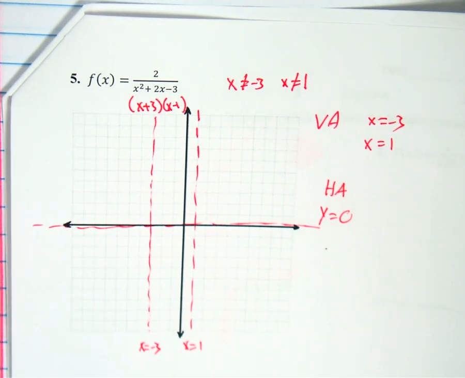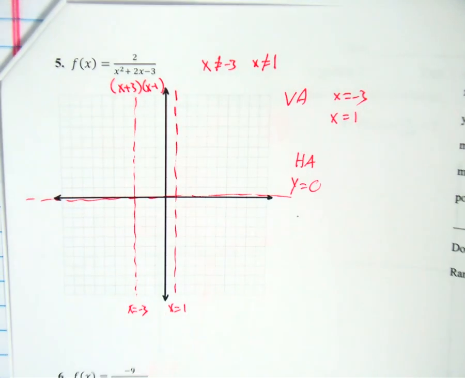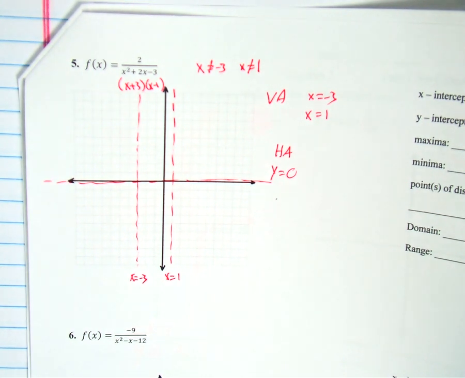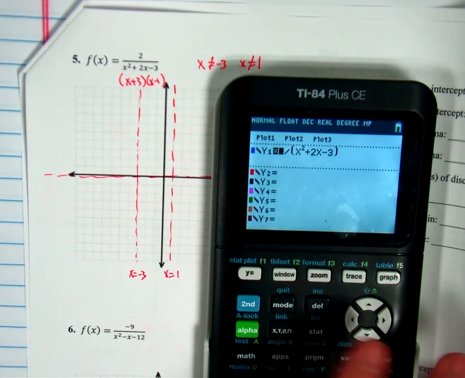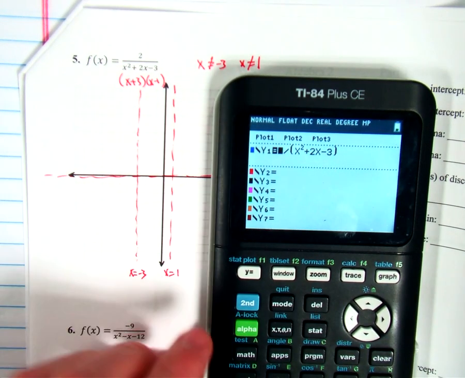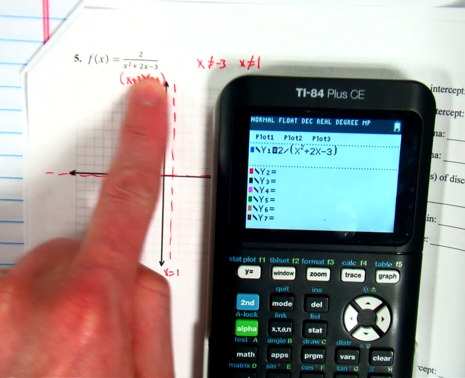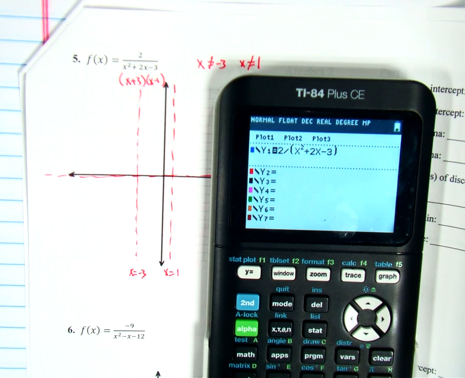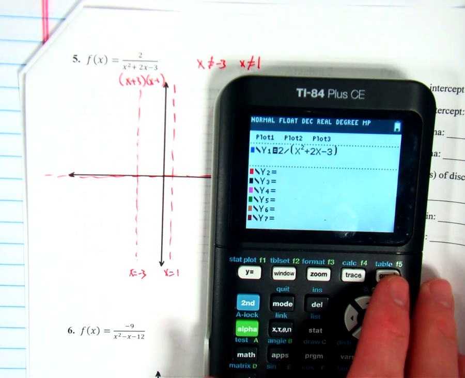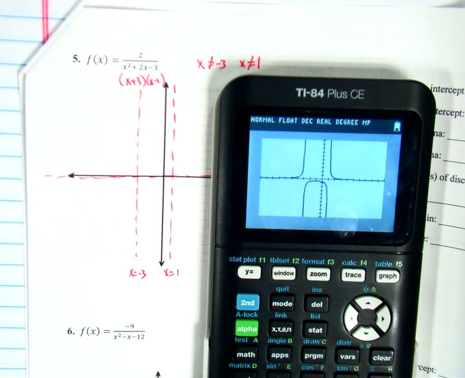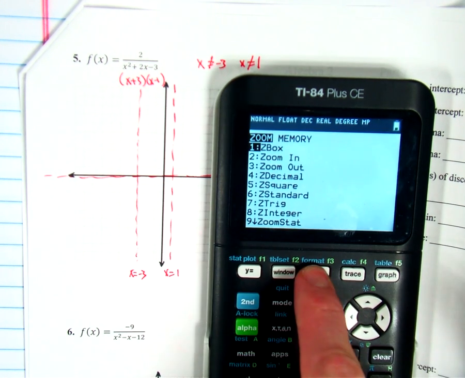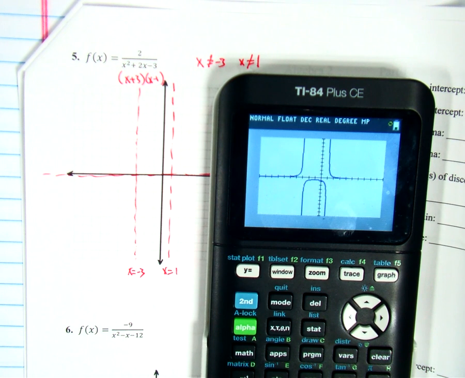Alright, and now is finally the part where maybe you would need a graphing calculator. Okay? So we're going to type it into y equals. We can either use your fraction bar, or we can go 2 divided by parentheses. Okay? Graph. There it is. If yours is skewed off center or not looking like that, I would go zoom 6. Zoom standard, zoom 6 fixes a lot of issues. Okay?